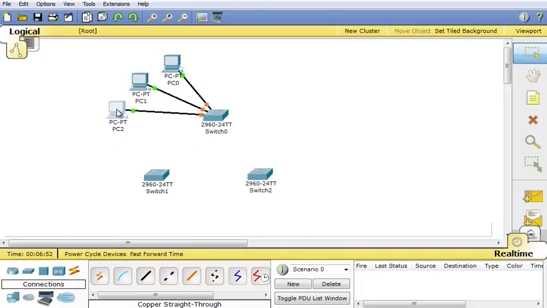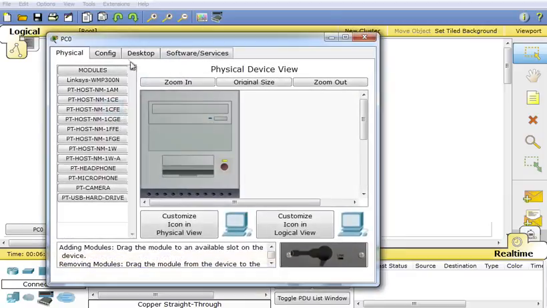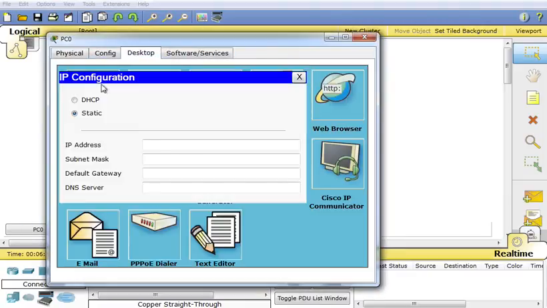We need to do the same thing for the other switches. We also need to go ahead and give IP address information. So as we should hopefully remember from our review and our understanding from previous lab activities in classes, machines in the same VLAN need to be in the same subnet, and machines in different VLANs need to be in a different subnet. So I'm going to use 192.168.2 for VLAN 2. I'm going to use 192.168.3 for VLAN 3, and I'm going to use 192.168.4 for VLAN 4.